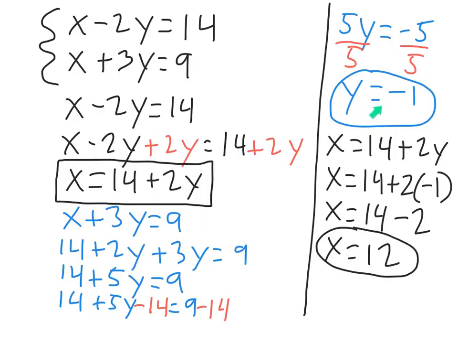So our two answers are y equals negative 1 and x equals 12. To put that as a point, it would be the point (12, negative 1), because x then y. And remember, if we take our x equals 12 and y equals negative 1 and plug them back into each of these equations, we can find out whether or not we're right. If we end up with a number equaling itself, so on this side we should have 14 equals 14 and then 9 equals 9, then we did it right. So you can always check your work and you can guarantee yourself 100.